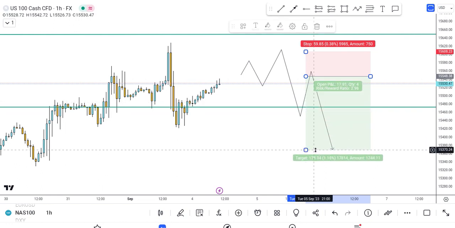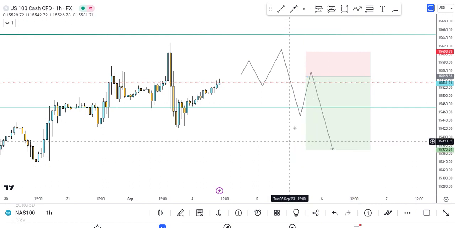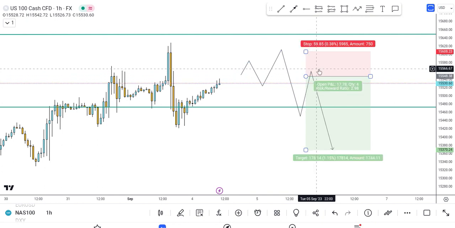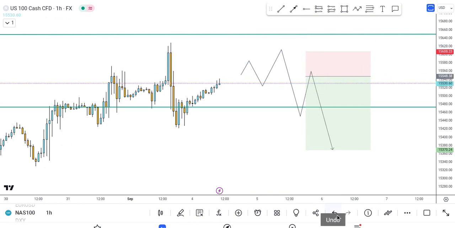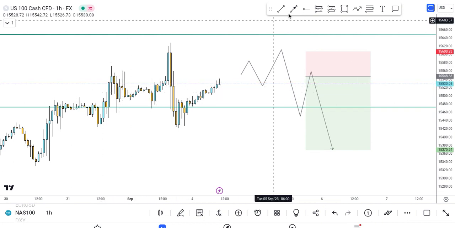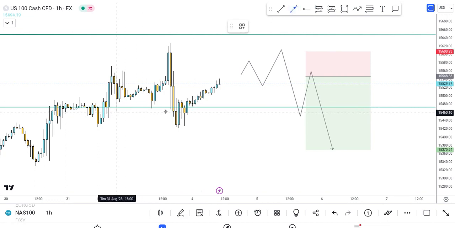So now we have come up with our higher time frame levels of interest. Now as we move down to lower time frames, basically for me this is what I look for. This is the structure that I look for on lower time frames at a higher time frame area of interest, be it a fair value gap or an order block. Now if you look at this structure, you can see for yourself that around here there is a break of structure around this area.